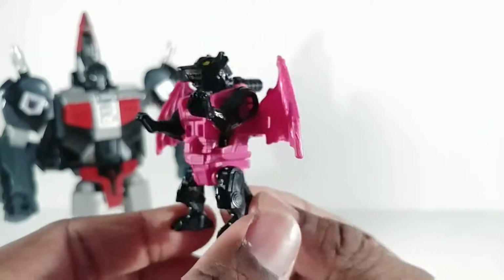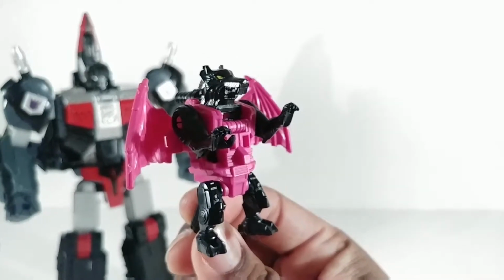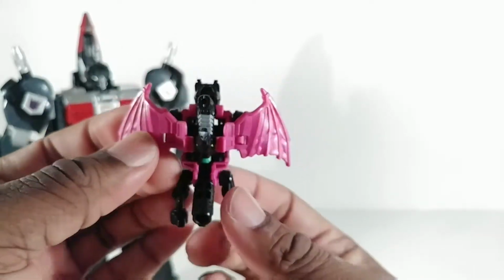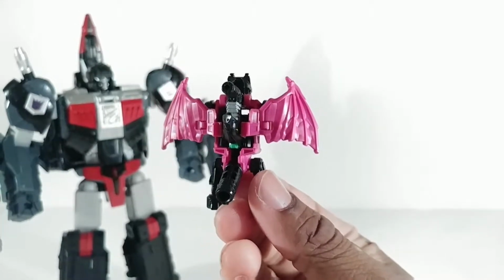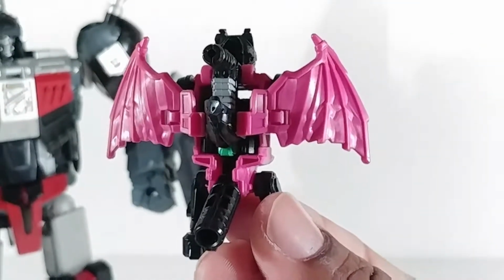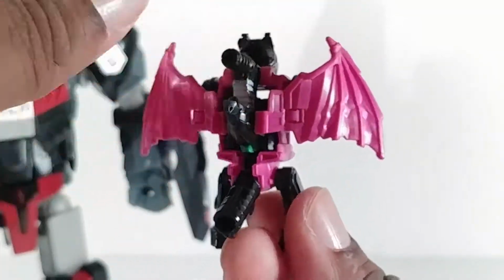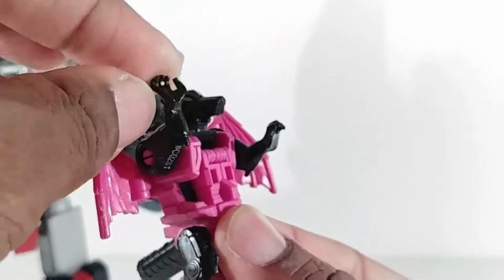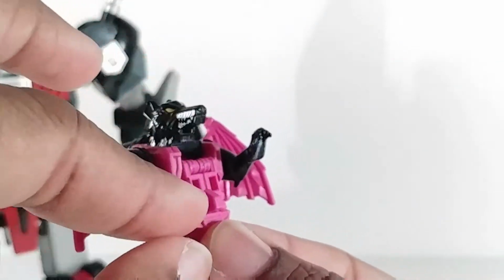Fangry here looks very nice. He reminds me of a battle beast, to be honest, but he's very reminiscent of his G1 self. Back here, they barely cover it up, but his Titan Master inside is visible, and his secondary mode head is sticking out the back. They try to cover it up with the wings, but there you go. These arms can go up that far, come down, and he has one of those Marvel Legends stamps.